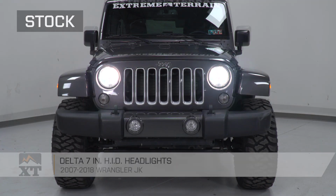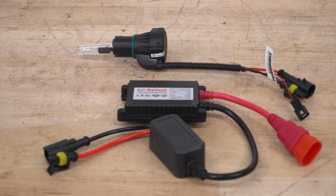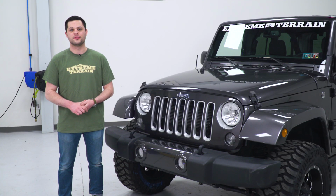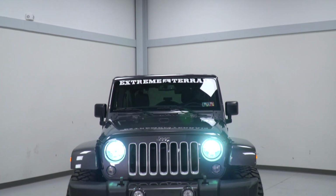These specifically are the Delta 7-inch HID headlights. They're a solid choice. They feature an HID bulb with all the ballast and harnesses you'll need to make this completely plug and play with either an H4 or H13 connector. They utilize a purpose-built reflector housing, which is specifically designed around that HID, and that's key to not blinding other drivers on the road.